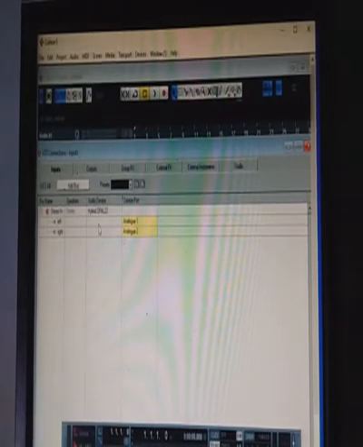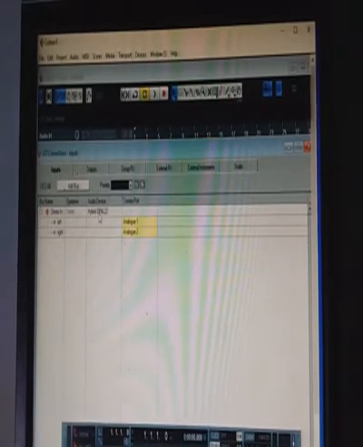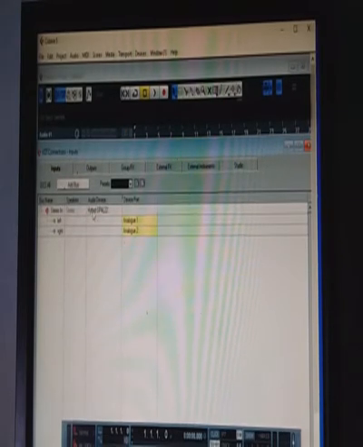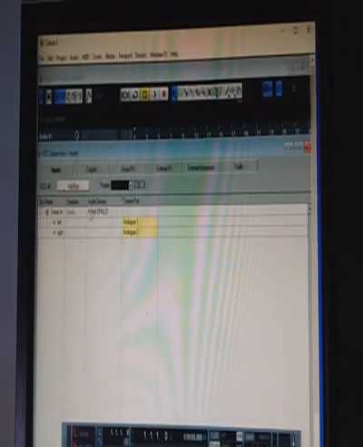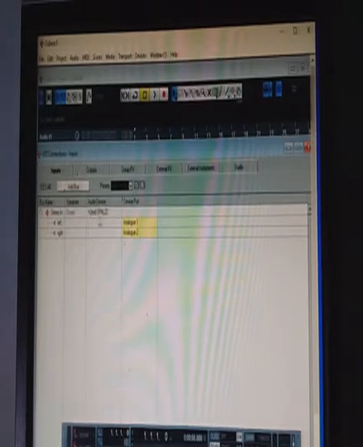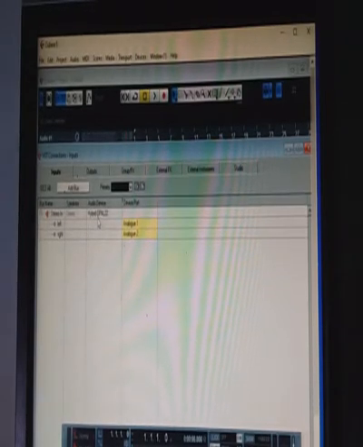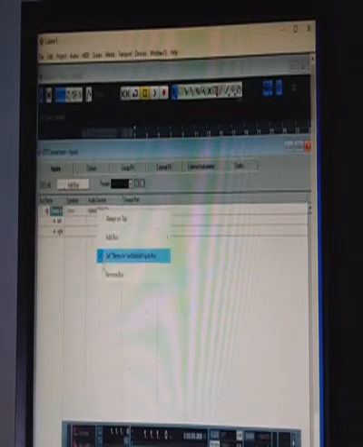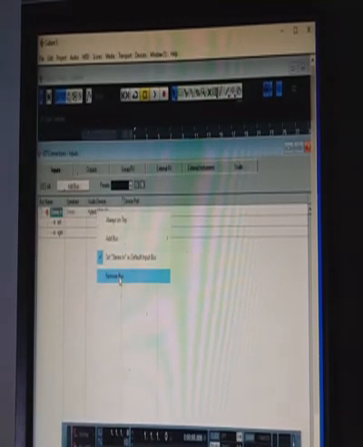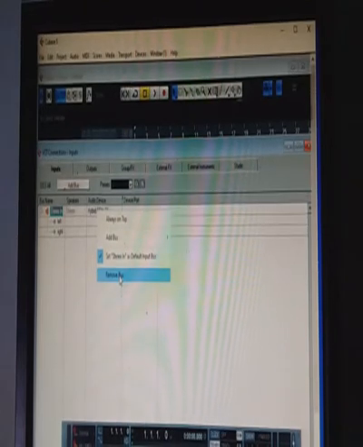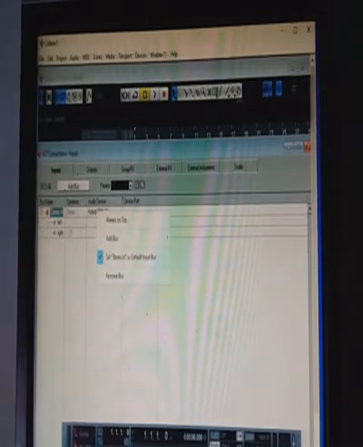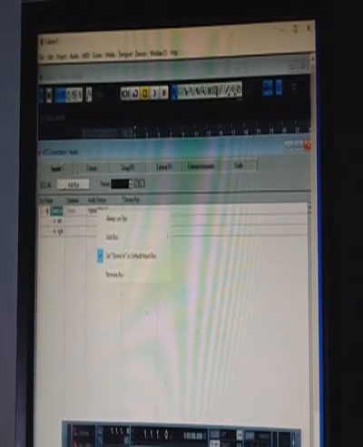My input is on Opal, but yours is going to be on Audio 1, I think, and Audio 2. You have to come here and remove the bus. After removing this bus, here will be empty.